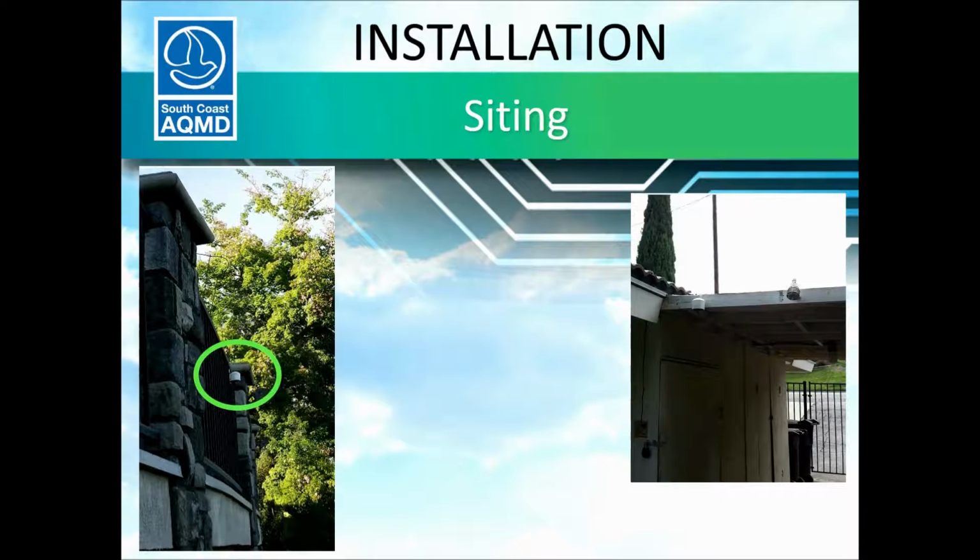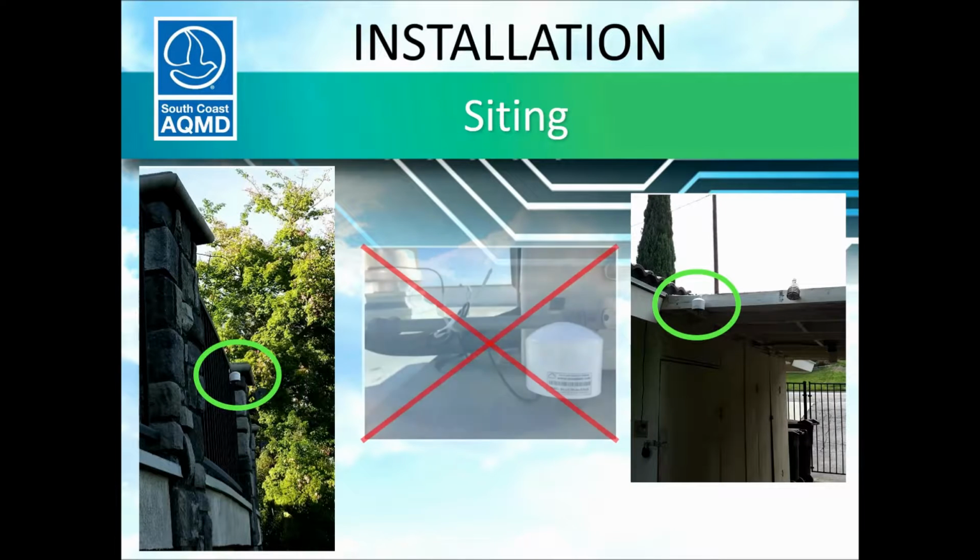We have another example here on the far right-hand side as well. That one's mounted on the outside. That could be mounted on the inside as well if you wanted to keep it more in the shade. We recommend that you find more of a shady spot for the sensor, so then the temperature readings will be a little bit more accurate.